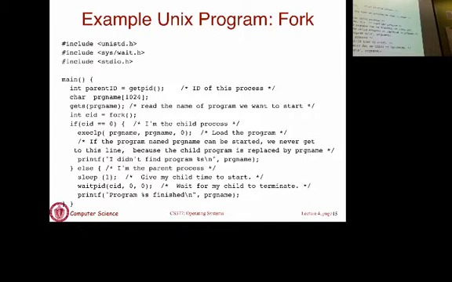So in this if, you do whatever the child needs to do. Typically the child is going to execute a new program, because there's no point creating identical copies of yourself and doing the same thing. You create a child so that the child can do something else. So you have the child part of the code here, and then in the else part, which is if the value returned by fork was not 0, you do whatever the parent is supposed to do.